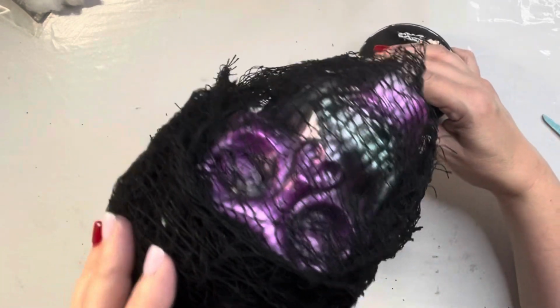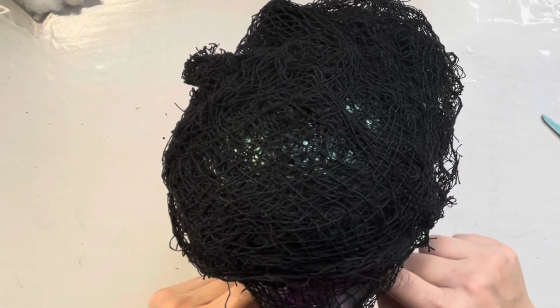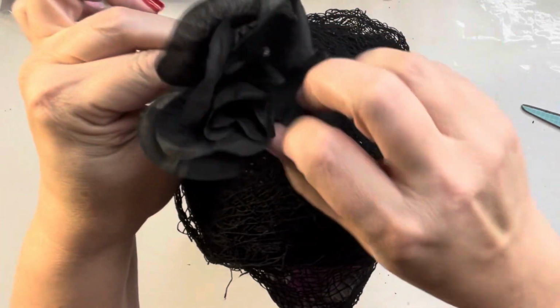Oh my gosh, look at the purple skull. I'm obsessed with purple. What's your guys' favorite color? Mine, of course, is purple.